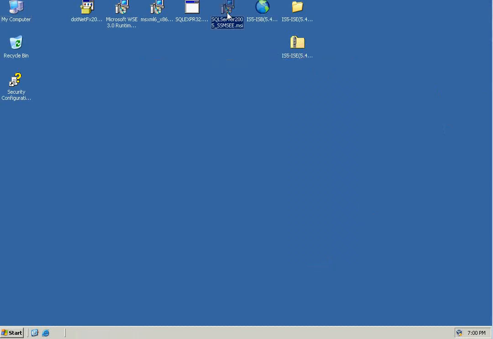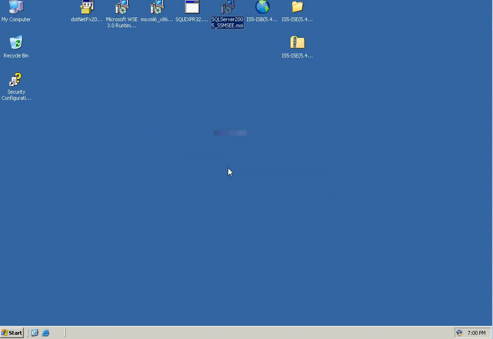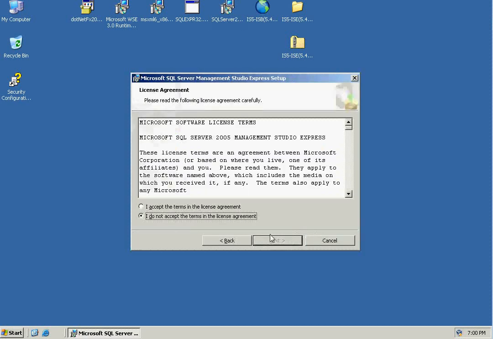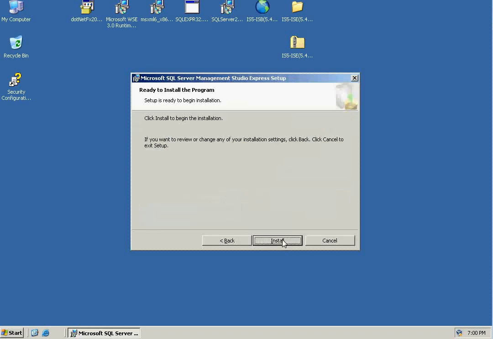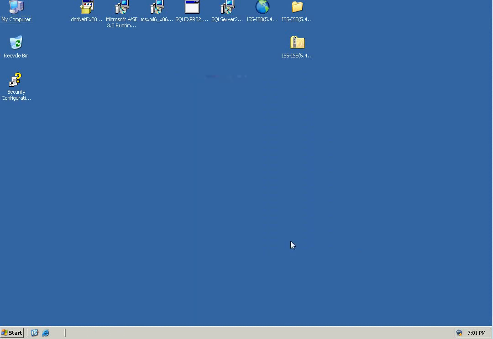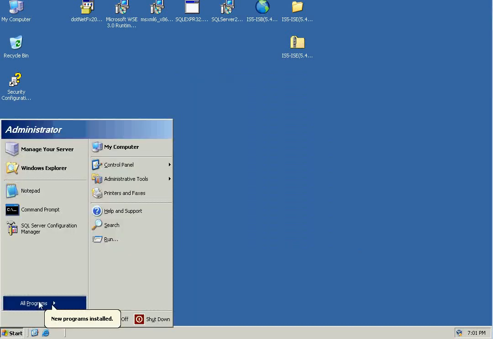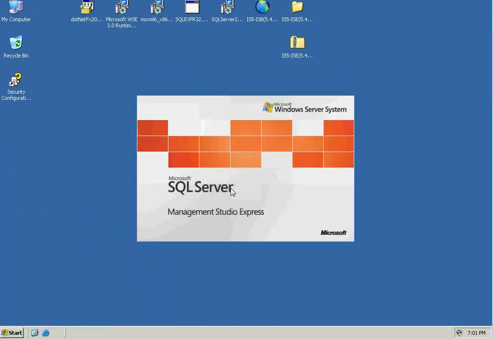Lastly, I'm going to install the SQL Server Management Studio. This will give you better visibility into your instances of SQL Express or SQL running on a local or remote machine, and allow you to do some advanced configurations such as memory management and attaching and detaching databases, possibly cache databases. And now we'll validate that SQL Server Management Studio Express is running.